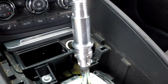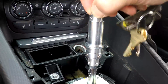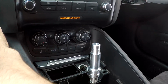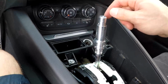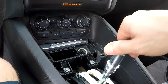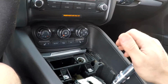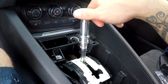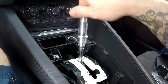Alright, so we got our Loctite on there. It's pretty much on there. We checked for engagement, any binding. There's absolutely no binding, as you can see. We turn on the car, and we're going to give it a little test to see. Go through all of them. Alright, so as you can see, it goes through everything good.